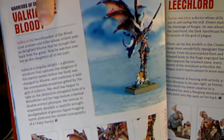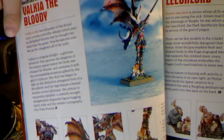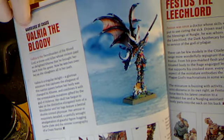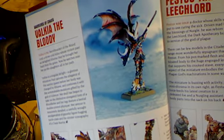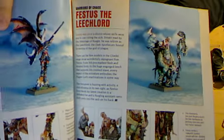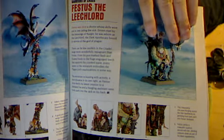Here's one model that I'm really fond of. Valkia the Bloody, I just like the looks of her. She looks like more or less an agent of change. I like the way the wings look and how the legs look. And I must also say that I don't like the look of, sorry, it's Festus the Leechlord. I'm going to be interested in checking this out to see what he can do.